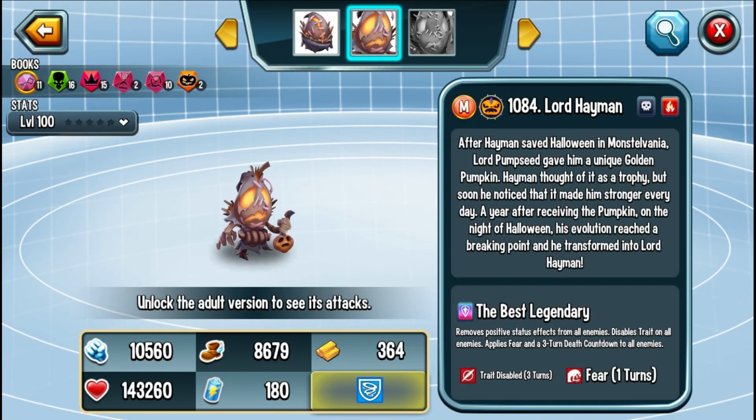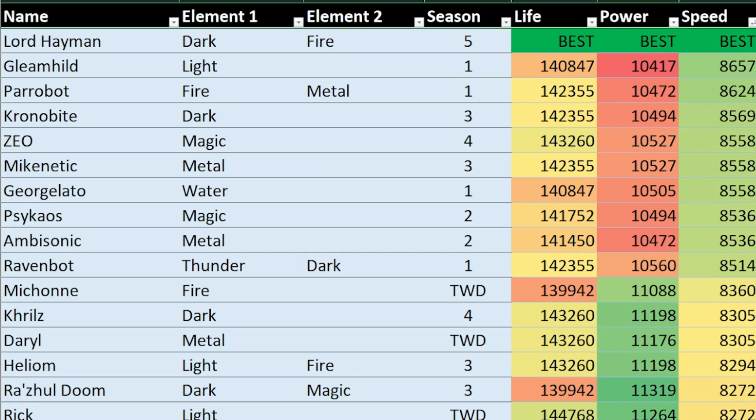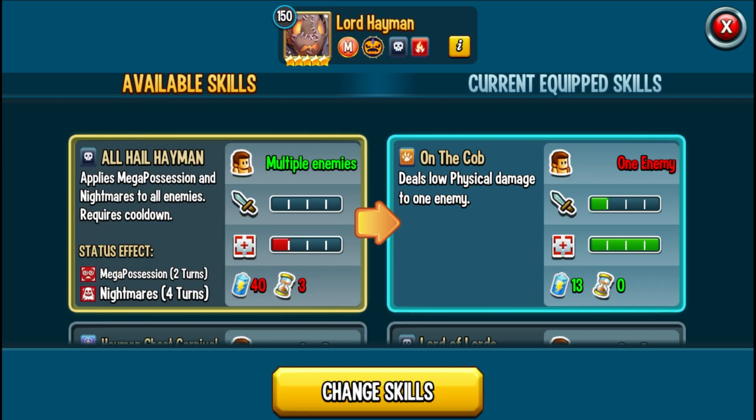Alright, let's take a look at his stats and compare him to the other monsters in the game. As you can see, the Excel sheet doesn't lie. He's the best monster all around, life, power, speed. He's just the best overall. Okay, so with that said, let's talk about this monster's skills.